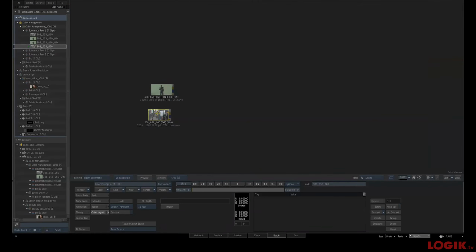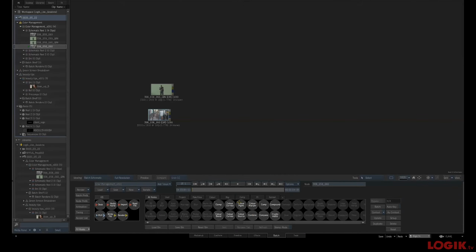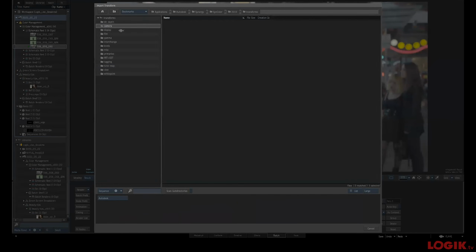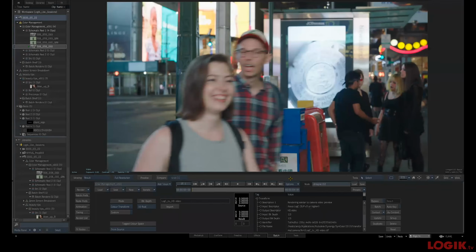So what to do about that? Well, traditionally, this is what we would do. And I say traditionally because this is one of those loaded questions. You take a color management node and you do something like this. You go color transform and import and go to camera and ARRI and say Log C to HD video.